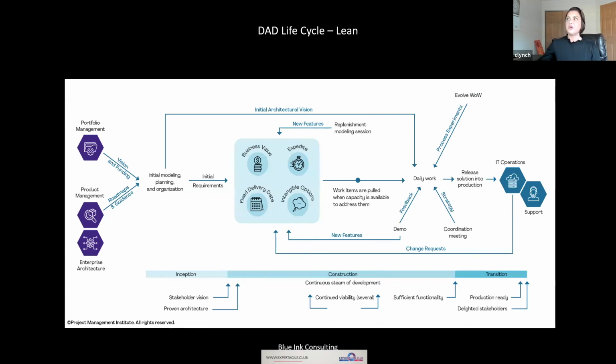In this next life cycle, it's the life cycle for DAD Lean. And the DAD Lean life cycle promotes lean principles such as minimizing work in process, maximizing flow, and a continuous stream of work instead of fixed iterations, along with reducing bottlenecks. New work is pulled from the work item pool when the team has capacity. While other frameworks might prescribe the use of set ceremonies like daily coordination meetings, iterations, planning sessions, retrospectives to be done at a certain cadence within the iterations, Lean doesn't prescribe that overhead and instead suggests it can be done if and when it's necessary.